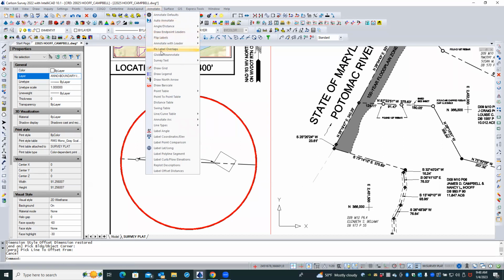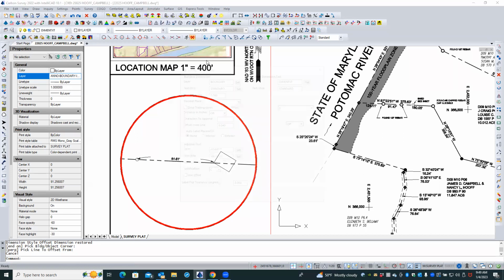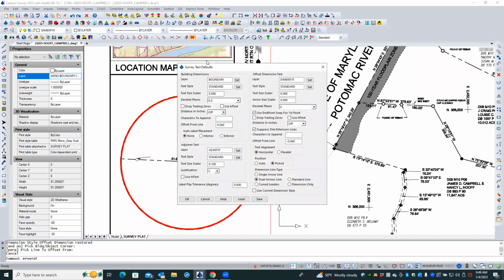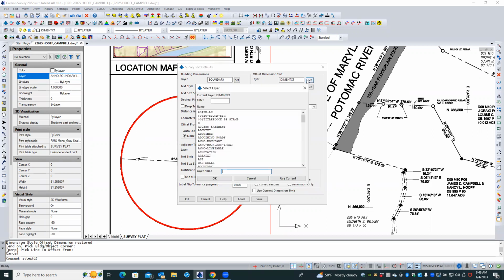So let's go back to survey text and let's reset the survey text defaults. So now we are not doing building dimensions, or will you be? No. Okay, so we can ignore everything in that box. And let's look only on the right-hand side where it says offset dimensions. So let's change the layer. Let's go ahead and put that on our NO boundary inset.